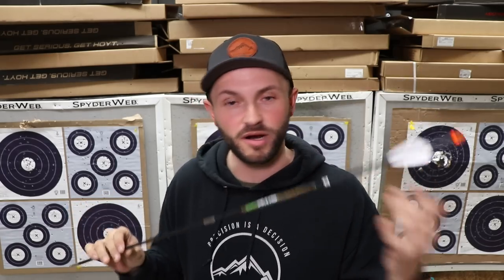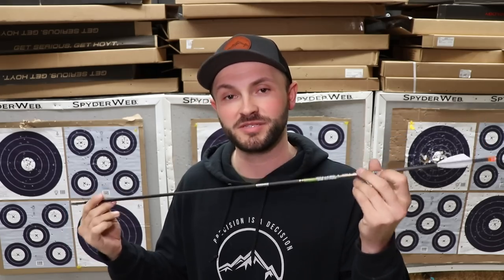Today we're going to be talking about how to find the most forgiving spine for your arrow. Now, depending on whether it's my target setup or tack setup, this is actually the arrow I shot for tack last year with my EVL 34. The process is the same, but the result I'm looking for is slightly different. So we're going to start with field point arrows or target arrows. What we're trying to do here is find the optimal or most forgiving spine — meaning on a shot that's not perfect, when I make a little bit of a mistake, my arrow is going to absorb a little bit of that mistake. I might not miss as big. In target archery, one or two points can make a huge difference — it can be the difference between fifth and second place, a podium and no podium. For indoor archery, I might not hit the X but I'll still catch the 10 instead of the 9. Or in 3D, I might not hit the 12 but I'll catch the 10 instead of the 8.